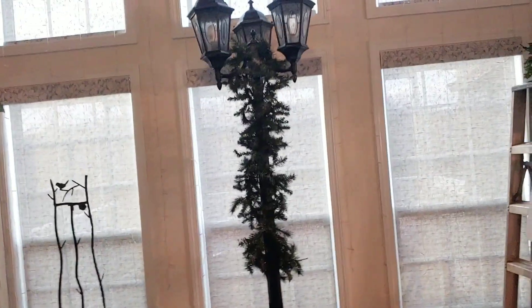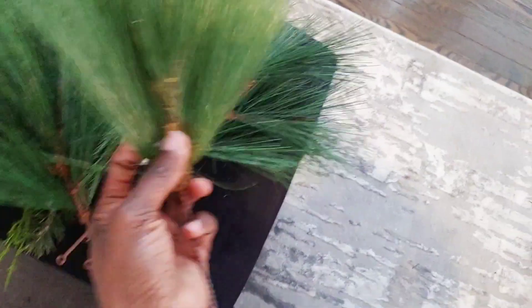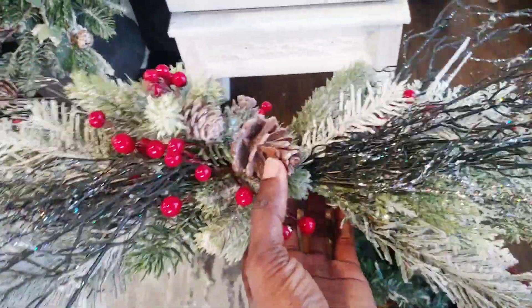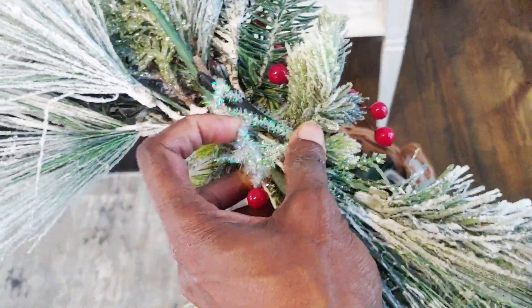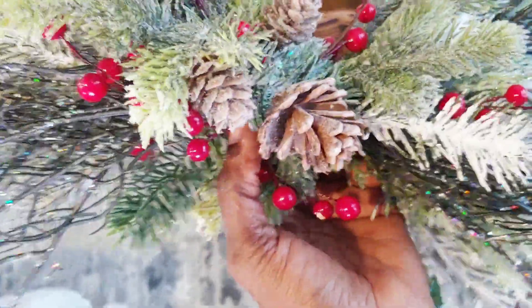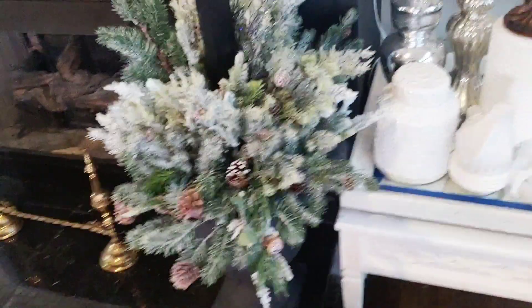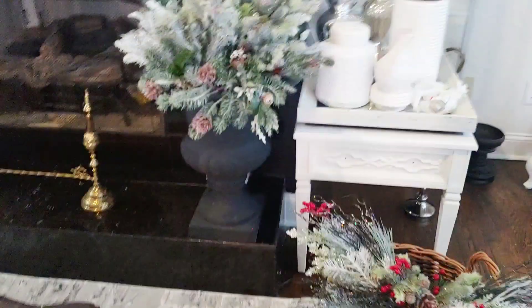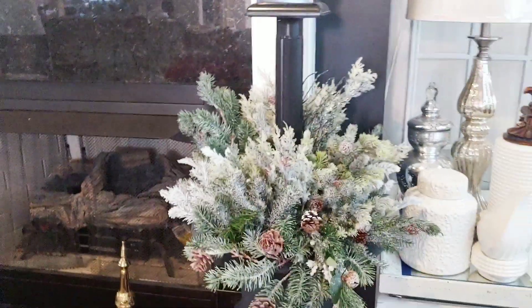I left some of these picks out - these were thrifted - because I want to do something on my fireplace. I left some of them out here too, along with another little cheapy cheapy garland. This right here I just made using one of those wire ties - the same concept I showed with the bathroom globe. I don't know where I'll put it yet because I want to do a winter decor. This was part of my Christmas decor, and this is a lantern in an urn with picks that I put together.